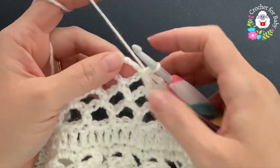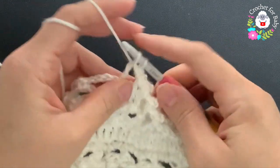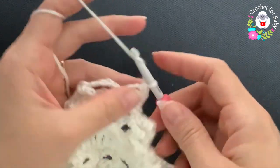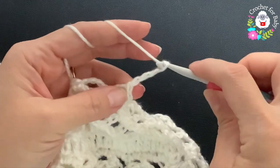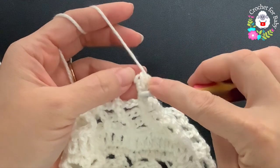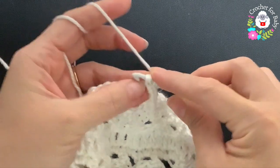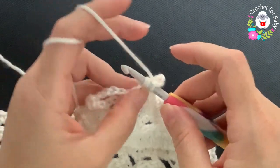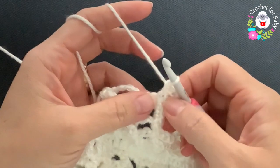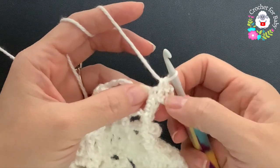I'm going to go into this first chain four space and I'm going to make three single crochets. Now I'm going to chain four, one, two, three, four. Go back to the last single crochet that you did. So this third one here, and insert your hook like this through these two loops that's in front of the single crochet and make a single crochet. Here we're going to be making these little flowers, and each flower is going to have, let's say, three petals. So this here is the first petal.